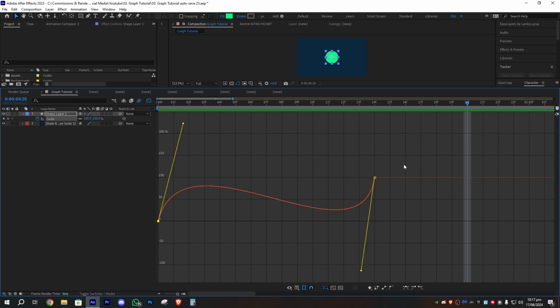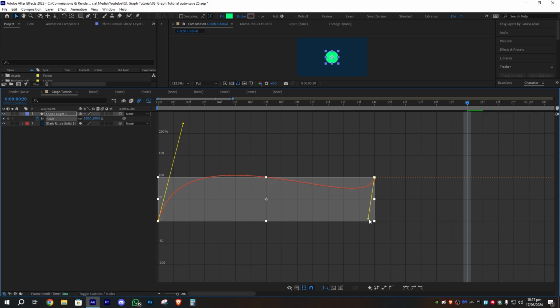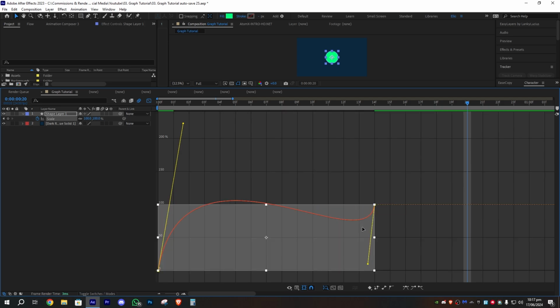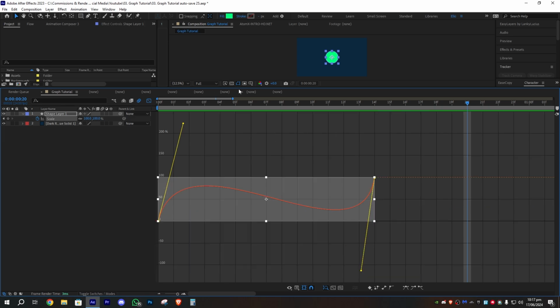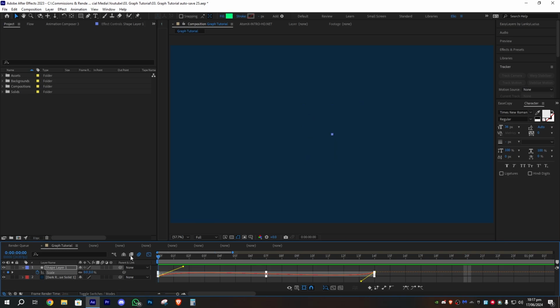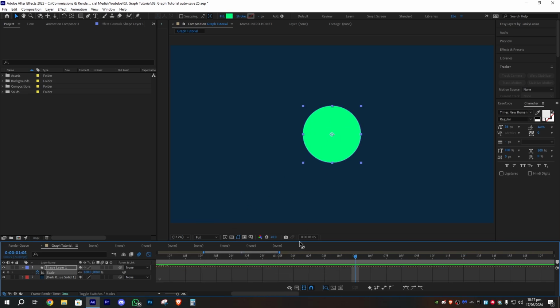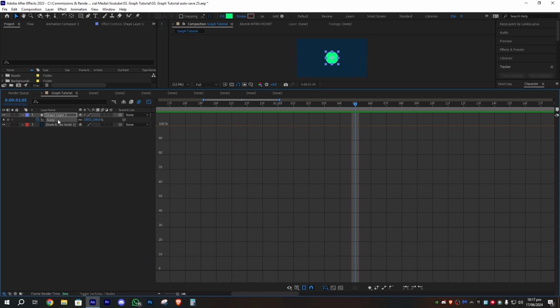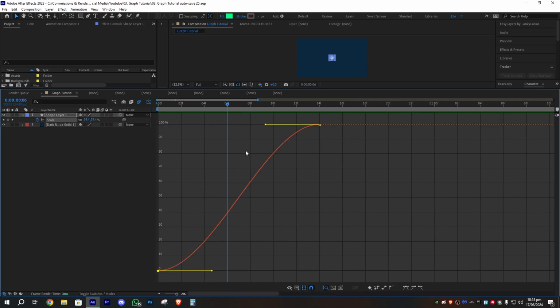And in order to check if you are behind the keyframes, what you can do is select the keyframe and it's gonna draw you a box. You have to make sure that the yellow line is behind the edges of the box. Right now, to show you what it looks like if you make a mistake and exceed the box, it's gonna create something goofy like this. You can create goofy stuff with it if you know what you're doing, but for now I'm gonna recommend you stay within the box. I'm pretty sure that's about it for the value graph.